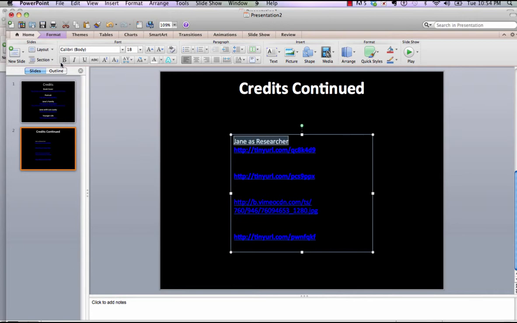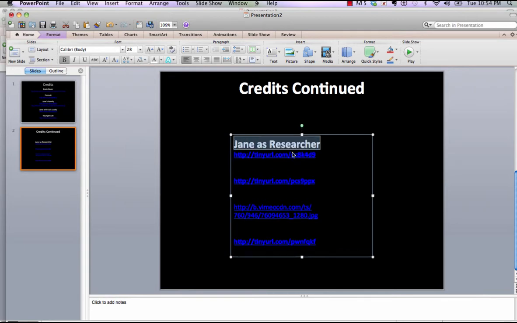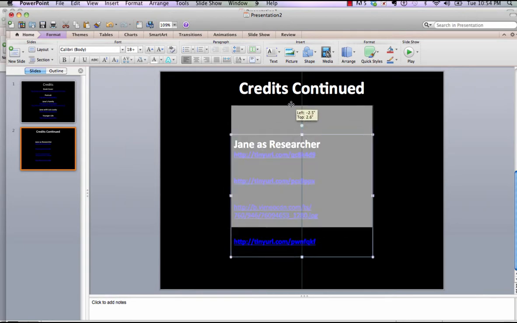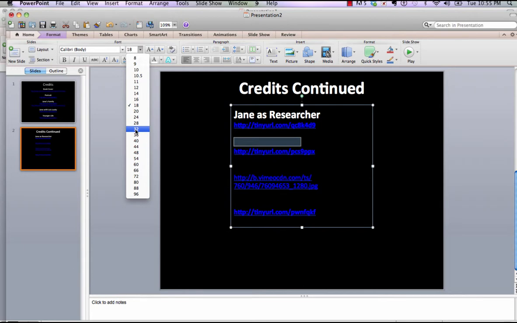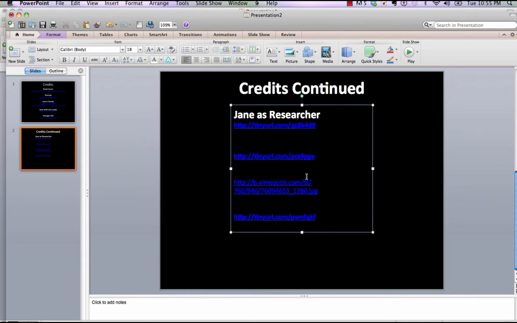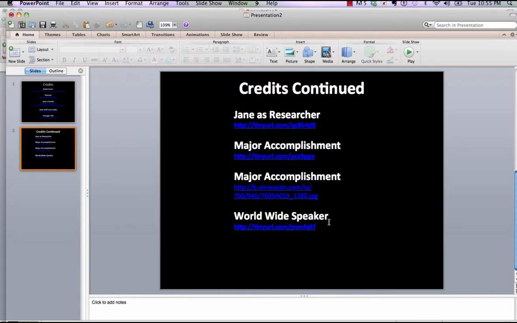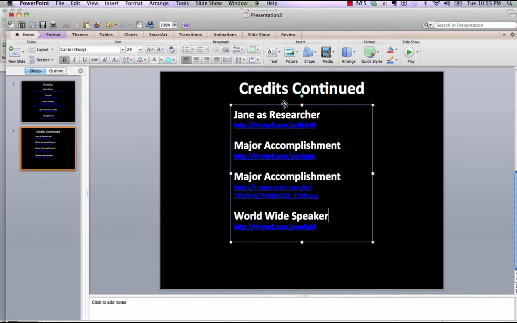White, bold, 28. I want to make sure people can see them. I worked hard to get those citations. I want to make sure people can see them. And if you don't have very many citations, you may want to make them even larger than 28. Make sure people can see them. Okay, so I have them here.